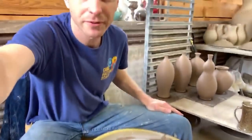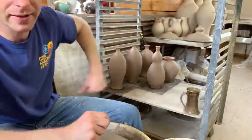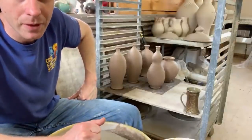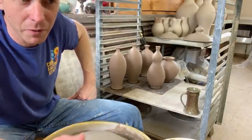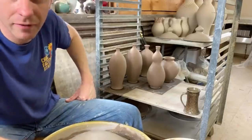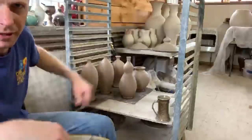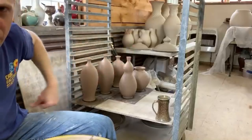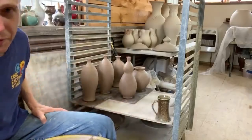No, the bottles in the back are actually some reclaim. Some of it's reclaim that I had, and some of it is actually Oka medium. I had some leftover clay underneath one of my tables, and I knew it was Oka medium, and some of it was just reclaim for wood firing. Yeah, it's a lot of a darker clay. You can see the color difference just from there to the blended clay back in the back. That's the new Seagrove and new Catawba blend, and then this is the Oka medium mainly. But it throws pretty well, and it was also very stiff.